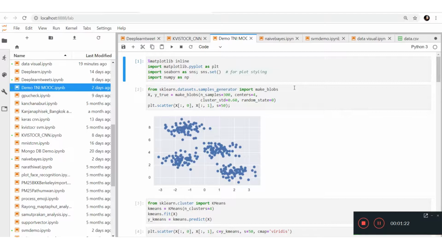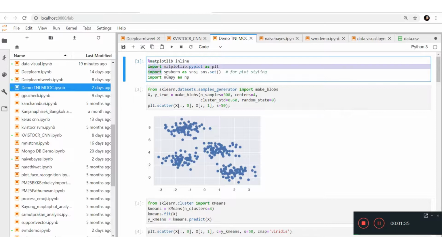So in clustering, I am showing you the Jupyter Notebook which I have created, and the packages we need to import. These are the packages we need to import. Matplotlib, and in that Matplotlib, we have to import pyplot, and then we import Seaborn just to give some styles for the plot we get from this library, and then the NumPy library, that is the usual one we use for numerical analysis.